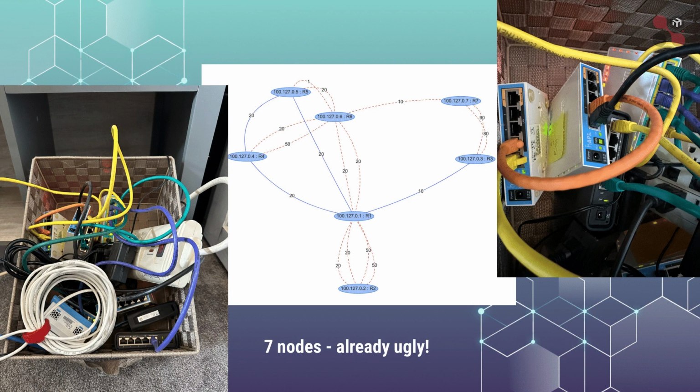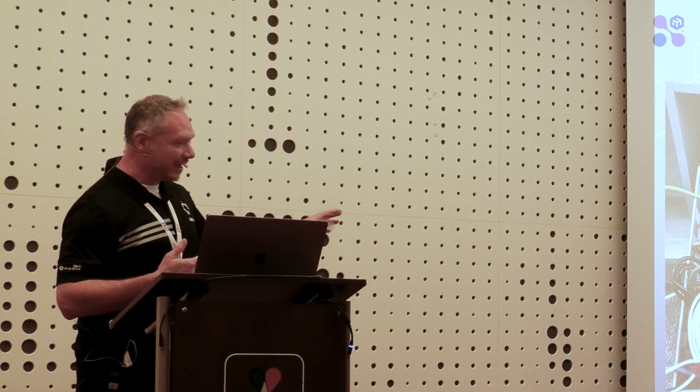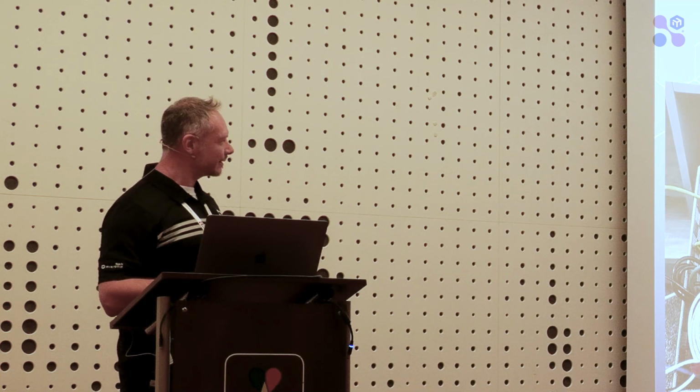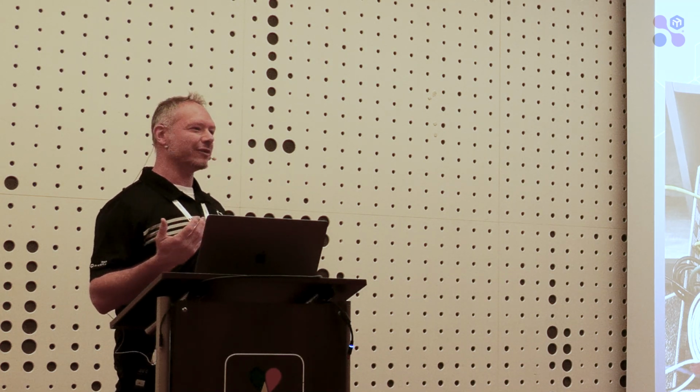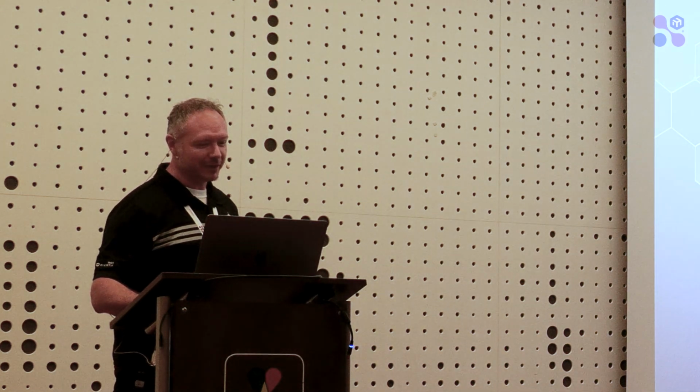If we take a look at this, this is really ugly. You can imagine that for a 7-node lab, I'm using hAP ac lites, they're 40 or 50 bucks. I got to have 7 power plugs, I got to have multiple network cables. It's a real pain in the butt to manage.